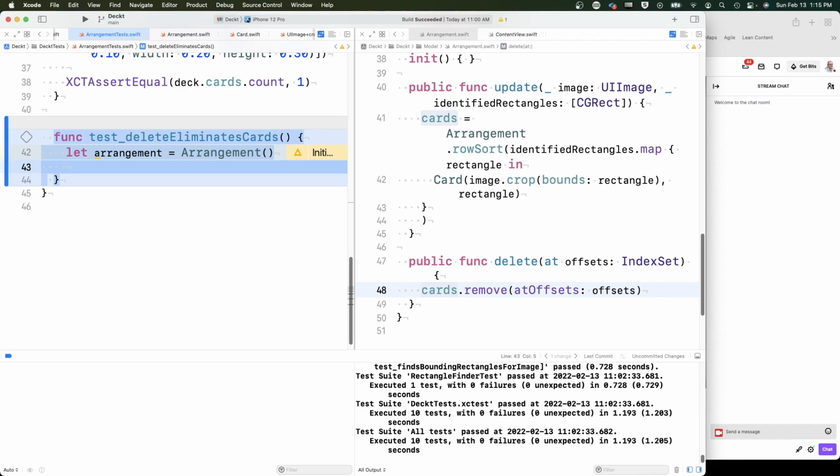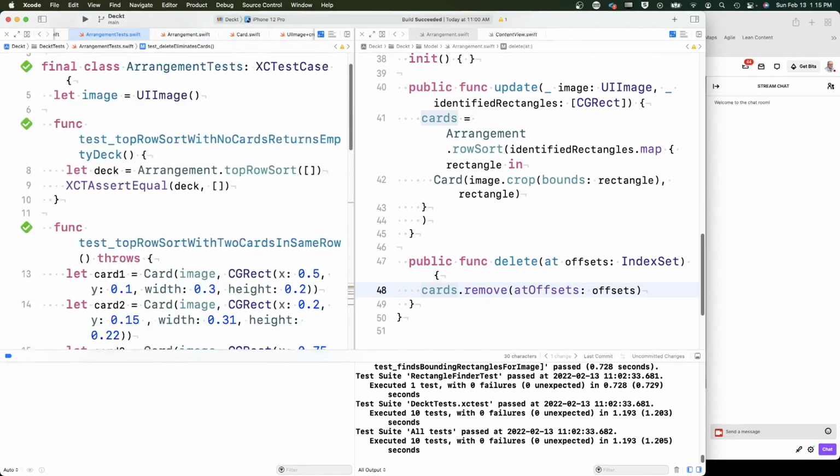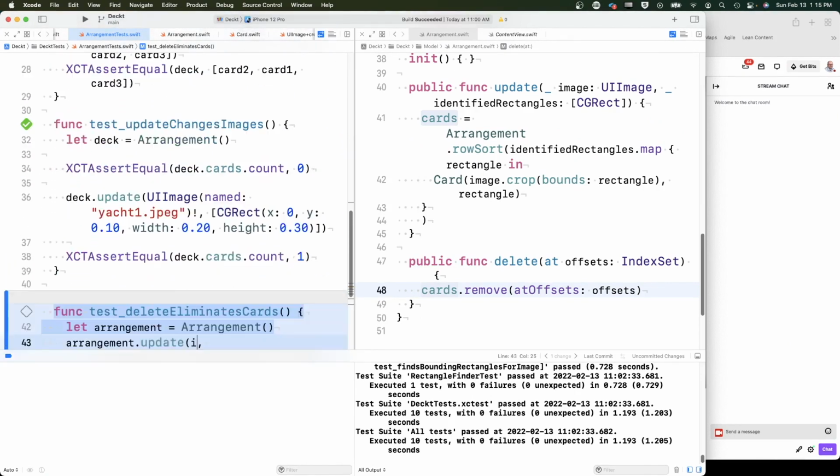Okay, we're going to do an arrangement. Let's do an update. Do we have an empty? We have an image. And let's give it one. Let's give it this. Well, we can do this whole thing, I guess.